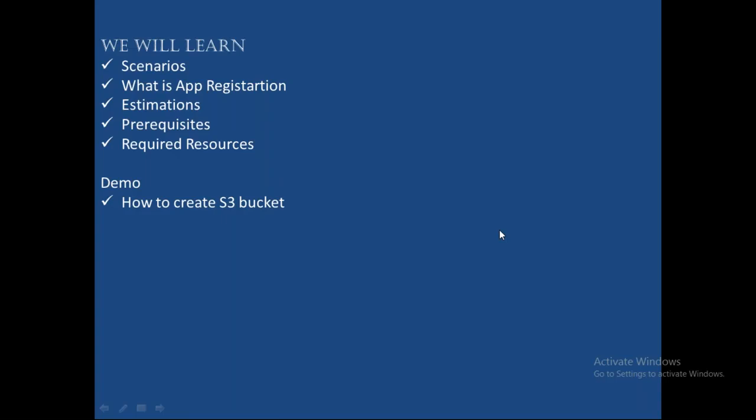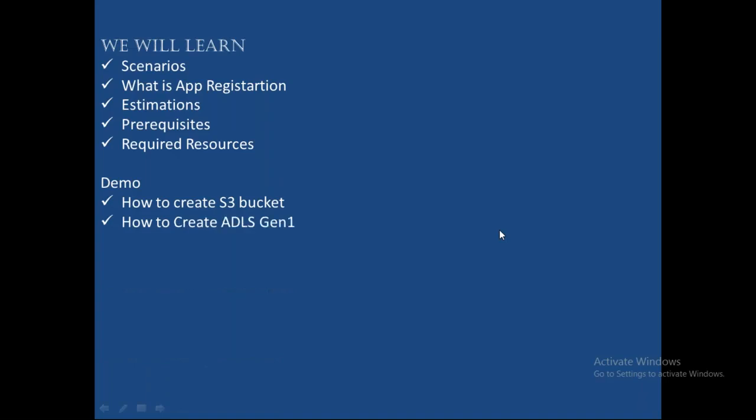If you remember, whenever we were discussing blob storage and data lake storage Gen2, we saw access types, hot and cool. In the same way, in S3 buckets we also have different classes. If you want to access data quickly, then we have Standard. If you want to access data infrequently, we have the Infrequent Access class. Next, if you just want to store your historical data and very rarely access it, then we have something called Glacier. So there are different classes in S3. When you are uploading the data, you can select all those options.